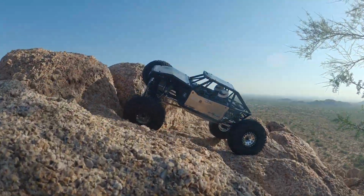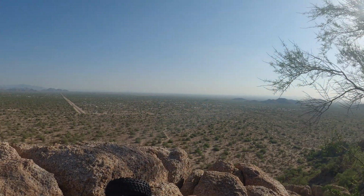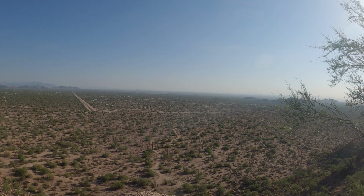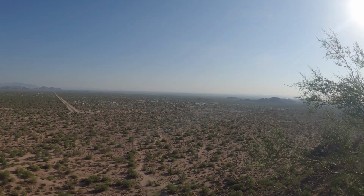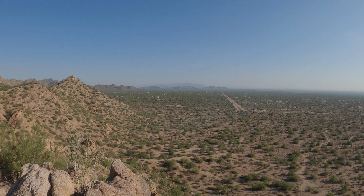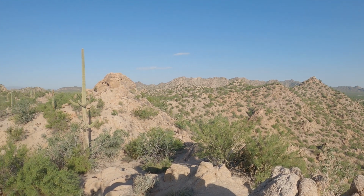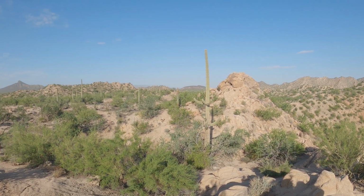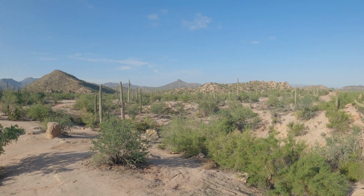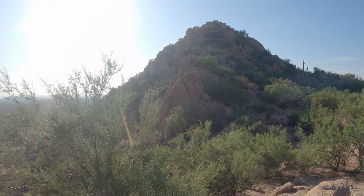Hey everybody, so you've either just picked up a new Axial Capra or you're thinking about getting one. Well, we know that it's not going to take very long and you're going to start looking into modifications. What do people most often do? What do people most often recommend? What do they recommend to modify versus what do they recommend to upgrade? And where do they recommend that you begin?